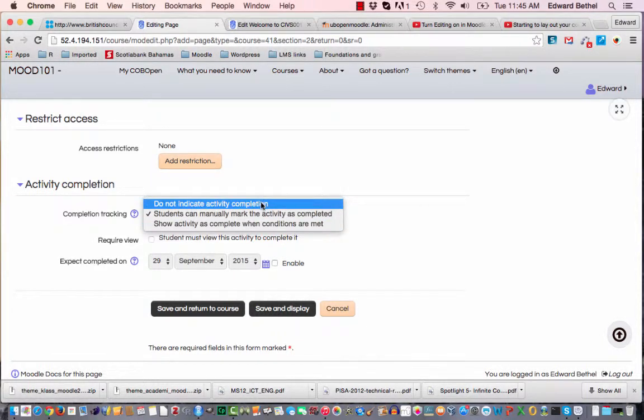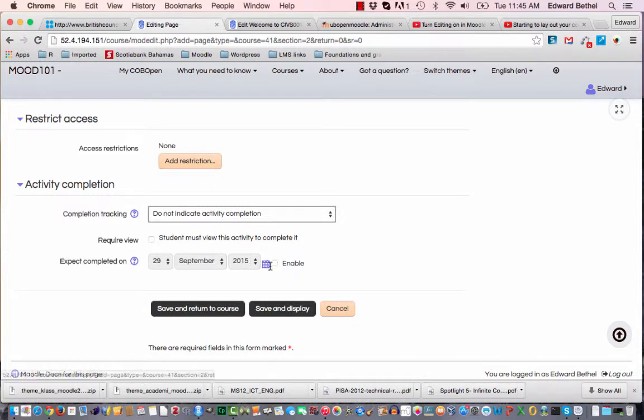For now, I'm going to indicate do not indicate completion, because this is something that I would like to be there at all times, and not have a tick box next to it. And finally, expect completed on, and that's only available if you actually enable it by clicking this button here. And we haven't put any completion conditions in, so that's why that's not going to be available right now.